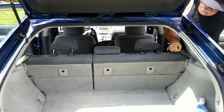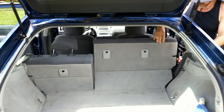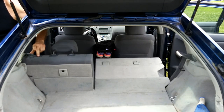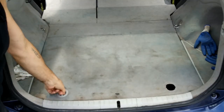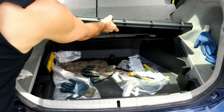Start by taking the seat belts loose right here at the back of the rear seats, and then press this button down firmly while pulling on the seat. Repeat on the other side. Seat belt loose, button pressed, and pull. Then twist these locks counterclockwise. There should be a second one here. This one's missing one. Fold this up, fold again, and remove.